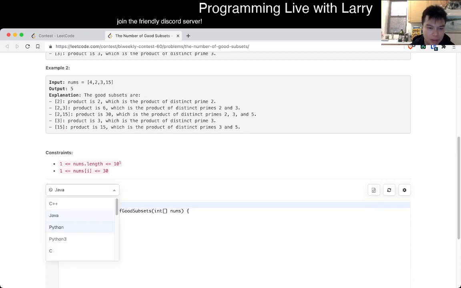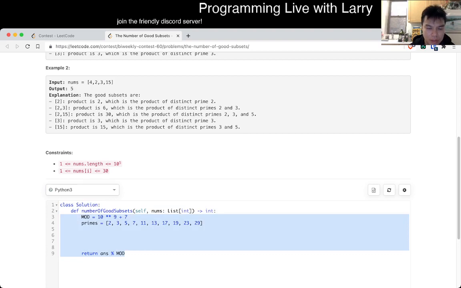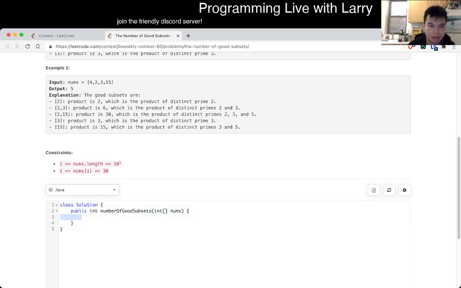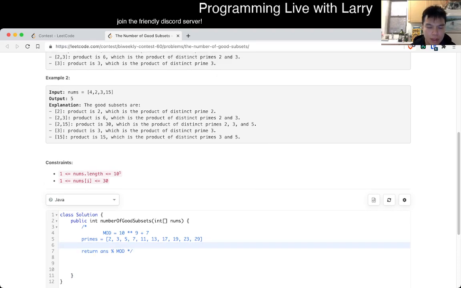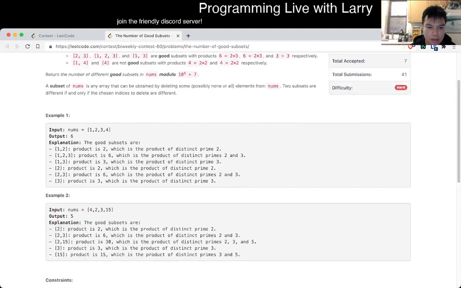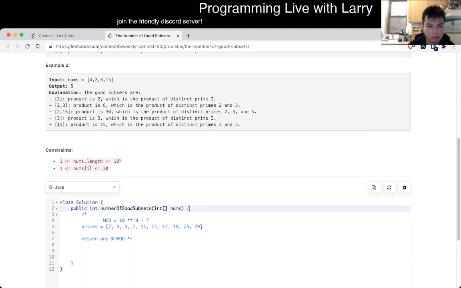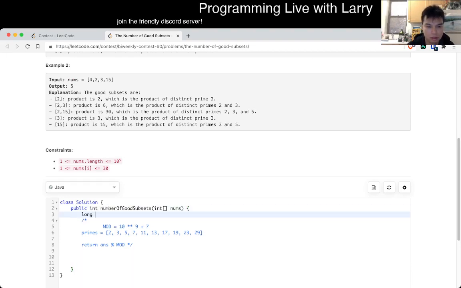I don't feel comfortable doing it in Python if this is the solution. Maybe there's a better solution though. That's why I'm trying to think a little bit. But I think this is an easy solution. Easy for me. I don't write this in Python anymore. On 1, 2, 3, 1, 2, 3, 1, 2, 3.